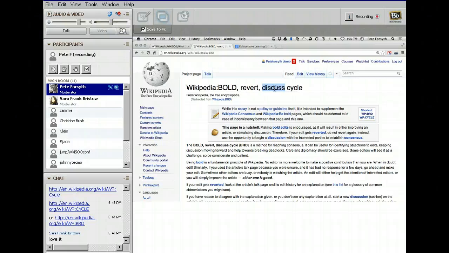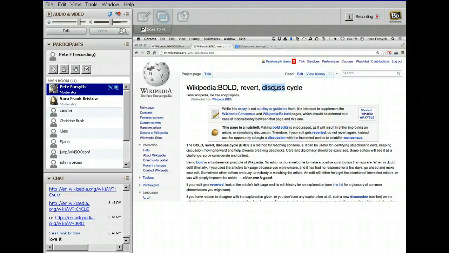There are cases where it's pretty clearly one way or the other. If you're just fixing a typo, there's no point in having discussion about that first. You just fix it. But if you're looking to take an article in a completely different direction, if you think it was written, you know, heavily based on a very biased source, and it needs a total rewrite, it's probably a good idea to bring that up on the talk page first and alert people to what you're doing and why you're doing it. But in the sort of gray area in between cases, that's where this process can be useful. So you can feel free to just be bold and edit the article directly.